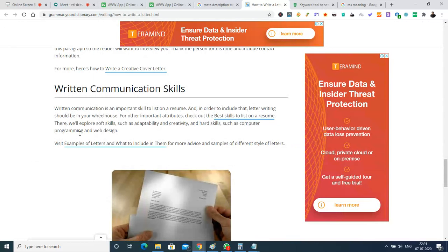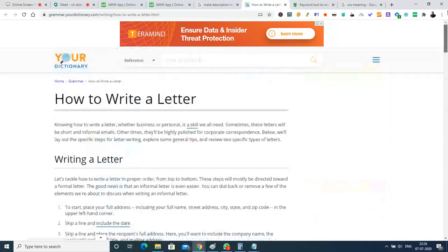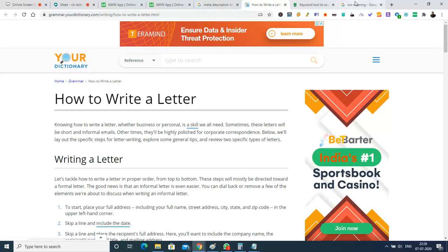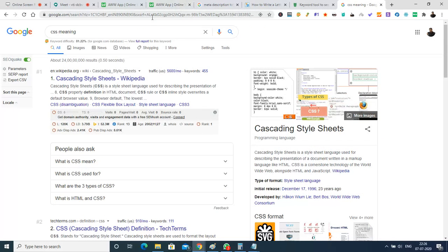Hope you understood how we can master on-page optimization for a particular keyword that we are targeting. Hope you understood how to make on-page optimization work for a keyword that we are searching online. And let us go to the WordPress document, and we will find out how we can practically implement those changes on the WordPress website.